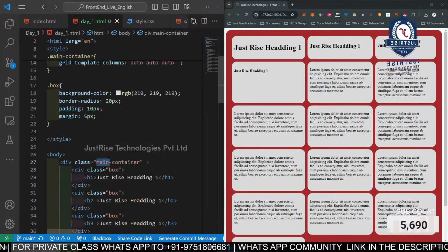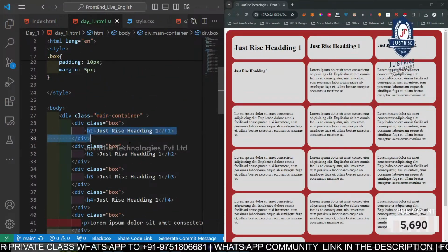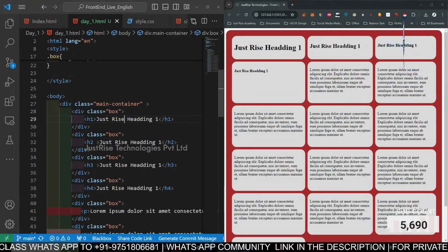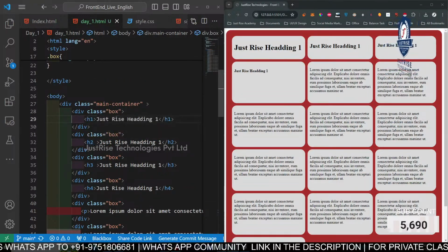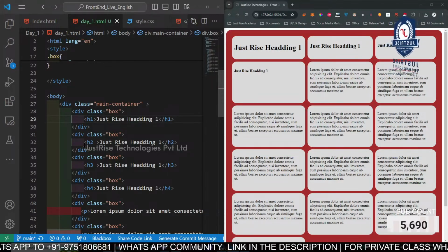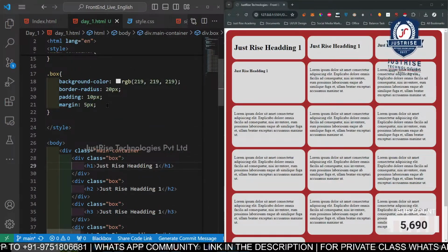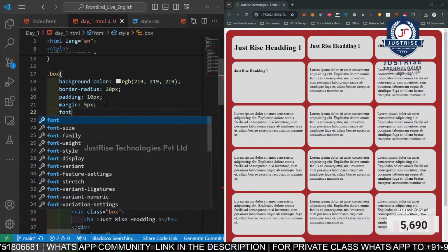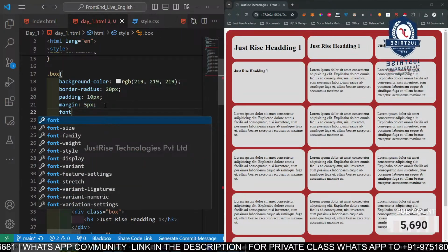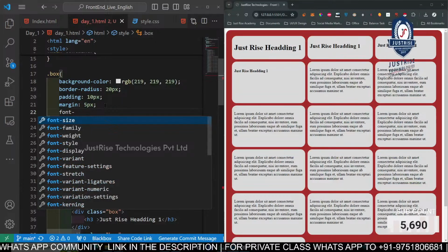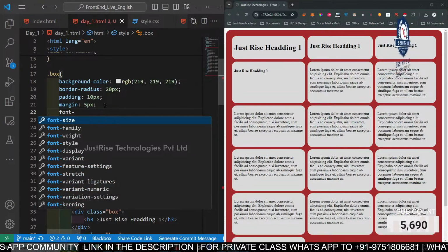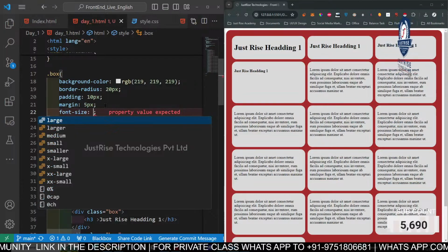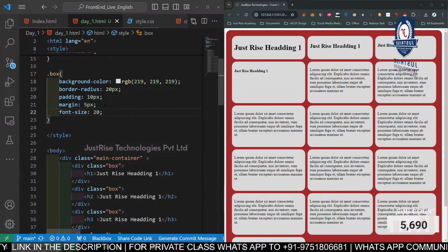I can show you, wait a second. Again, the heading tags, we saw different sorts of tags. One more thing about heading tags: if you want to change the color of the tag, you can do it in two manners. One is that you can call this tag and change the color. You can use font color, font size, weight with color. For font size I can go for around 20 pixels.